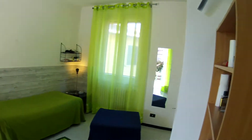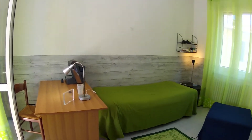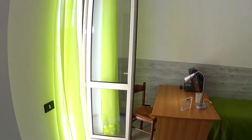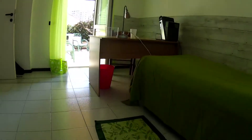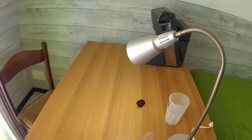So let's check the first bedroom. This bedroom is occupied right now but it will be free around the 15th of April. I really like this green — nice light, nice bright ambient. We have a single size bed here, a big closet, and a chair or pouffe. We have a desk where you can study or work.